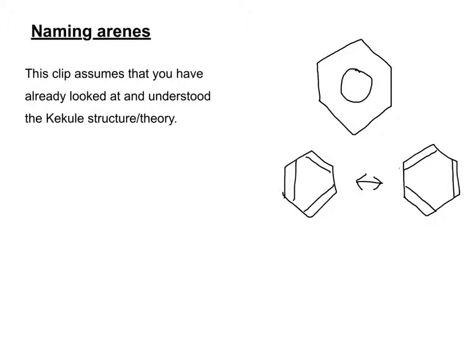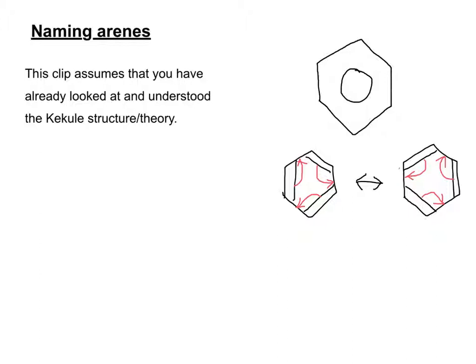So basically, as a quick review, what can happen in these resonance structures, if we assume that each of the three carbon-carbon double bonds in those rings, the electrons can move like that. And then the one on the left can form the one on the right. And then that can go back again. So it moves back and forth between those two possible structures, but doesn't stay on either one. So that's where the Kekulé idea wasn't quite right, because which of the two is it going to stay at?